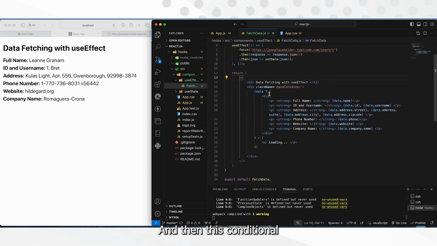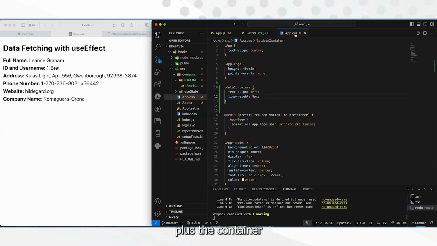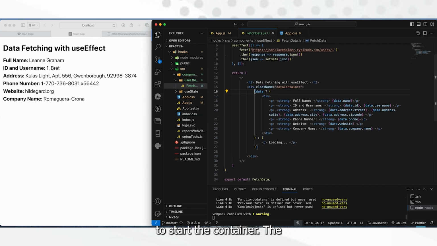And then this conditional rendering right here ensures that a loading message is displayed while the data is being fetched. And then the CSS class data container is also used to style the container div. So that's it for fetching data using the useEffect hook.